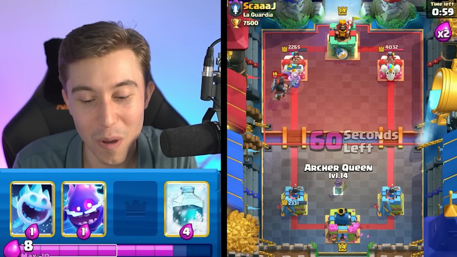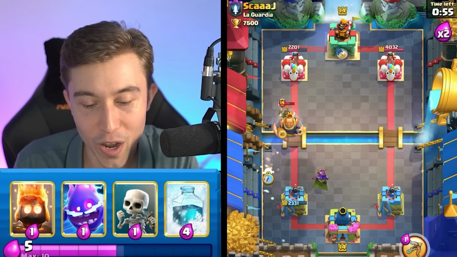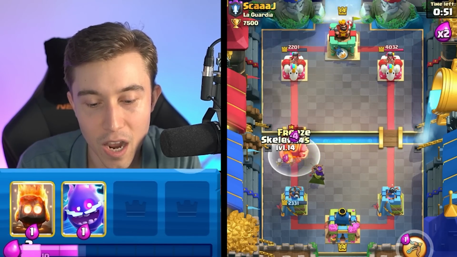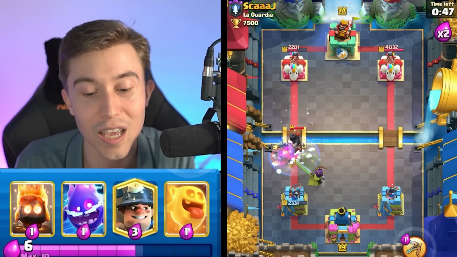You guys know the deal. Usually miner is used to healing the towers, but today it's a bit different. All right, we're going to go for a heal spirit again on offense and drop all of our other spirits on defense. We're going to go in for skeletons here, coupled with the freeze and the ice spirit. I don't think he's going to get damage with RG.